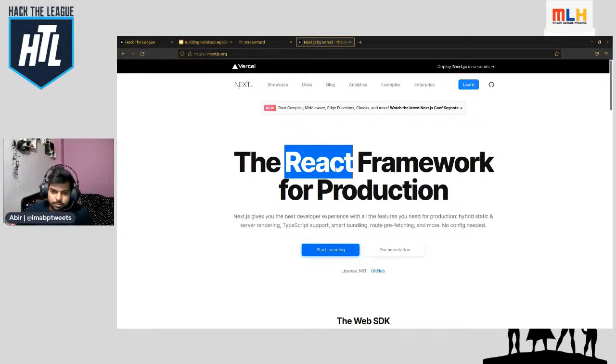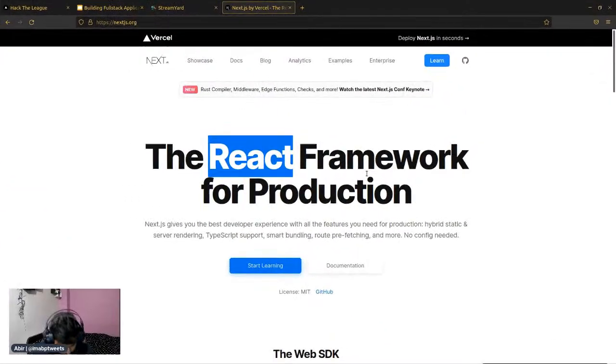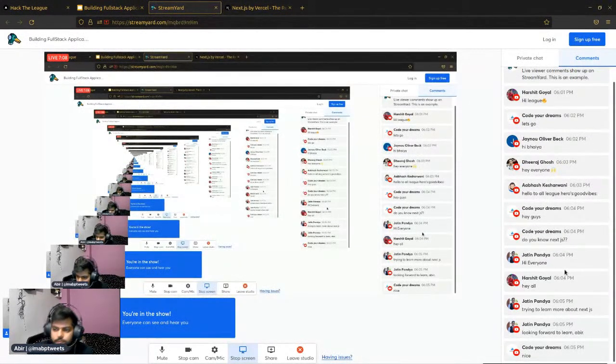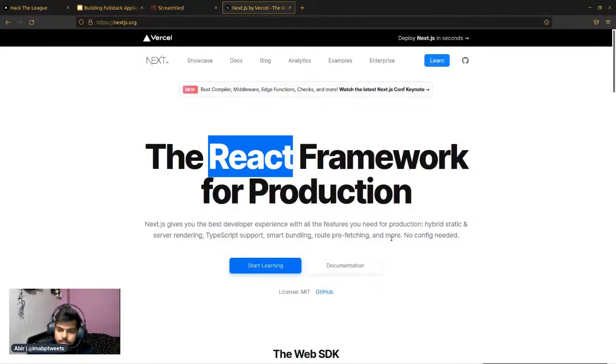So yeah, you should know about what we are going to do and why we are using Next.js. Usually what happens, whenever you are trying to deploy some application, suppose you use React, right? So when you use React, if there are any questions, okay, no, fine. Suppose you are using any React framework, you have to deploy it somewhere, right? Suppose Netlify. Cool, you have deployed the things on Netlify.